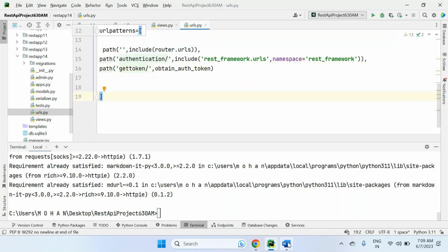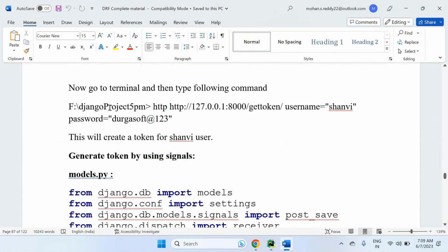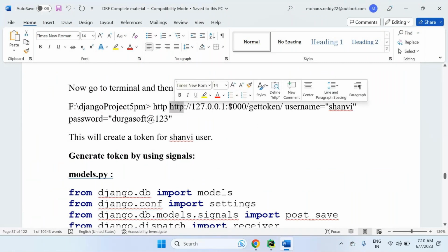After completion of these settings, simply go to command prompt, and now you can pass this HTTP link.